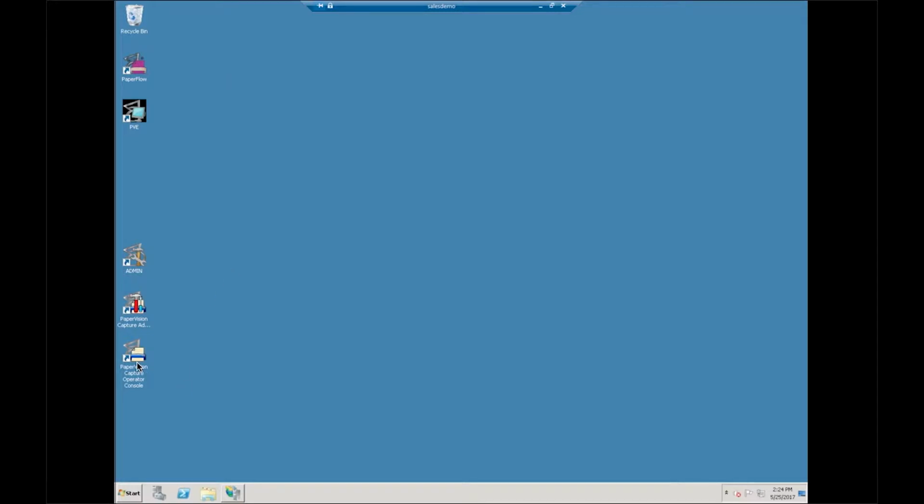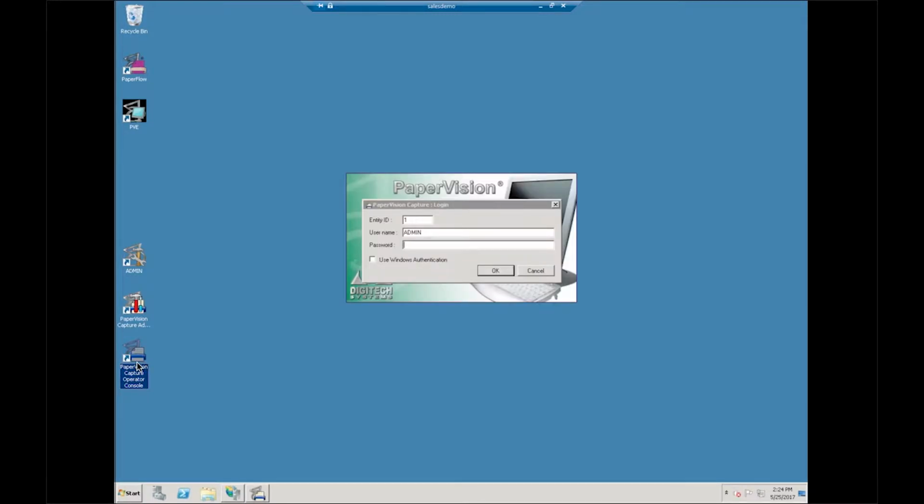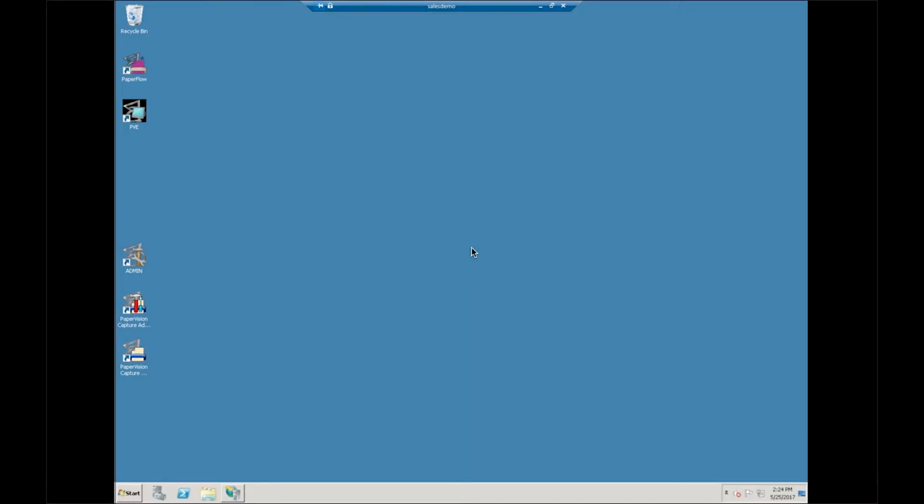Now we're going to log into PaperVision Capture, which is the program we'll use to run FormsMagic. PaperVision is one of our products offered by ImageTech. Quick note is that we can integrate with any document management system. So if you're not a Radix user, you can still get this amazing technology. Alright, so log into your console and your username and password will still be the same.